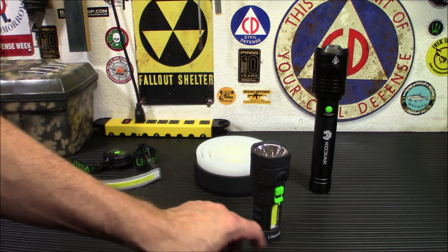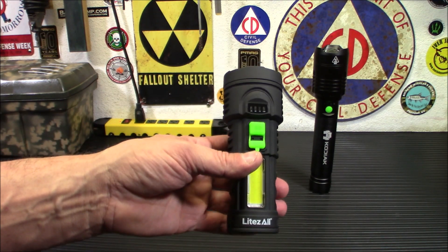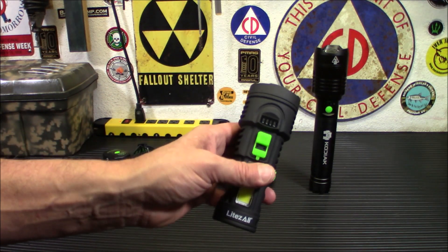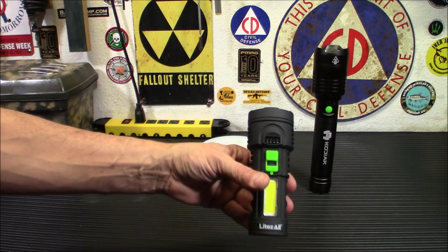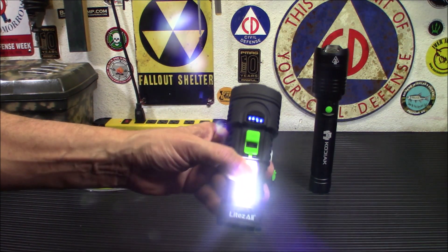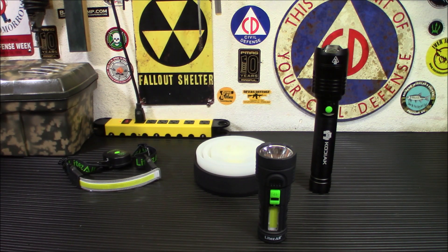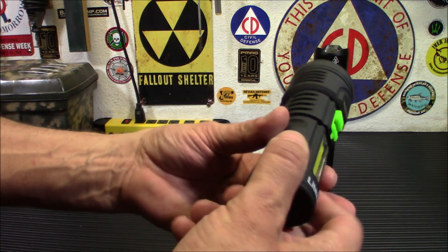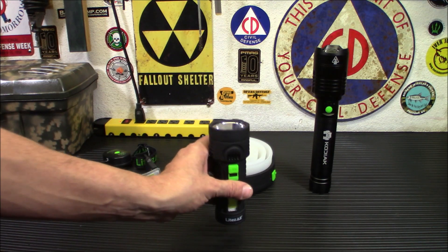Something like this would be cool to stick in your car emergency bag — as long as you take it out every six months and charge it up. It also has a dual-function charge indicator. You can see it's blue now, meaning it's full. It does come with a cable and charging time to 100% is about 2 hours. Another thing I like is the feel — it's got that rubberized TRP coating, a smooth resin rubberized coating, so it doesn't feel like it's going to slip out of your hand. A very cool little light.